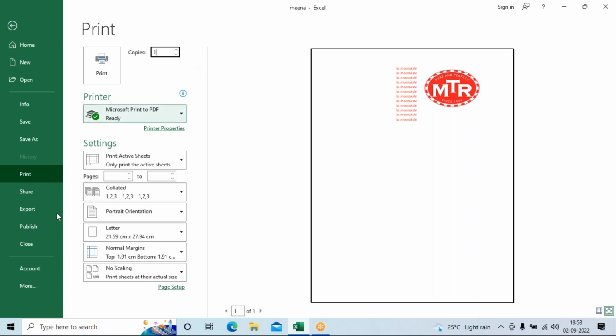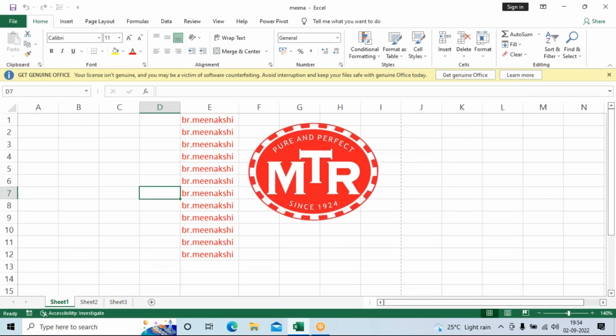The remaining part I will continue in the Monday class, girls. Is there any doubt? No doubts, ma'am. You understood these things: Home, New, Open, Info, Save As, minimum copy 1, maximum copy 32,767, and before going for print, Print Preview is first and Control P is later. I hope you understood today's topics.